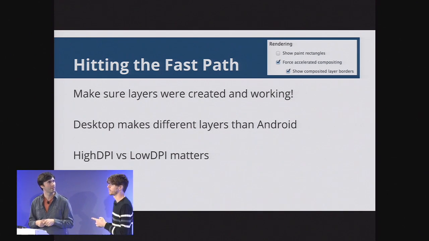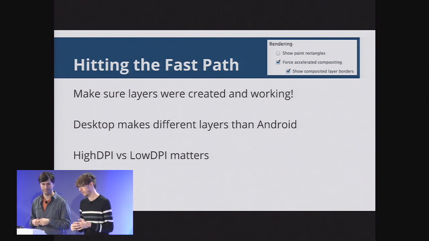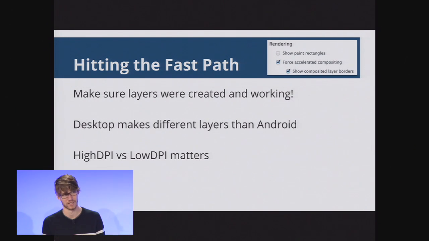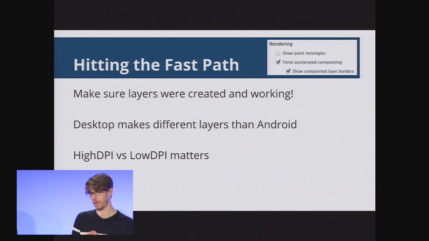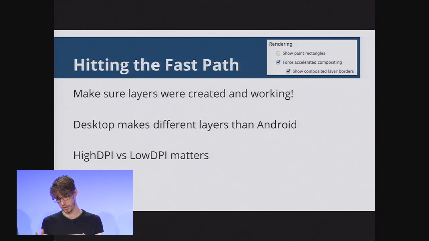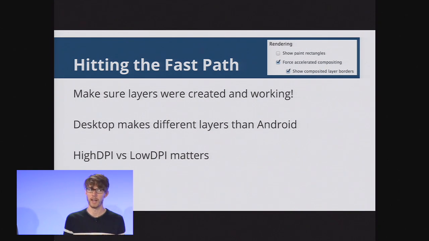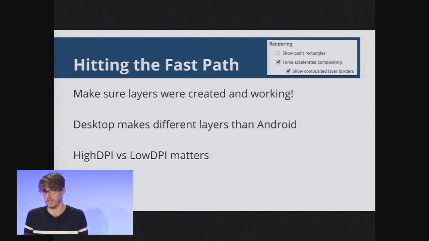Exactly, and a lot of that vigilance comes down to testing the right places. It is very tempting as a developer to do everything on your laptop, right, or on your workstation. But the unfortunate reality is it's basically impossible to emulate the performance characteristics of an Android device on, say, this nice laptop. That's not just to do with CPU versus GPU speed, et cetera, but it has a lot to do with the fact that Chrome actually will behave slightly differently on Android than it does on desktop. The DPI matters, and all of this is subtle, and that's unfortunate. But the reality is, building high-performance rendering systems is complicated, and you need to test on the target devices.